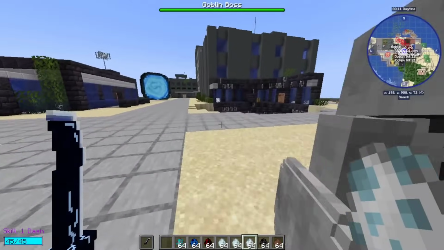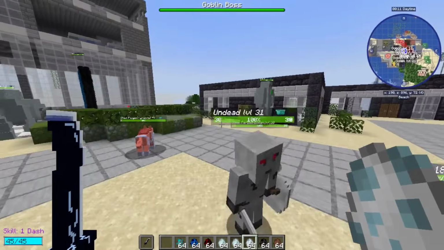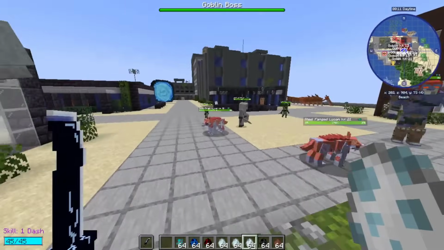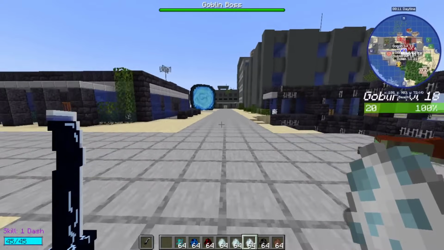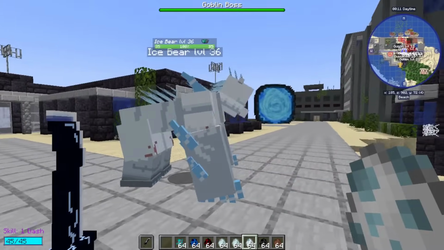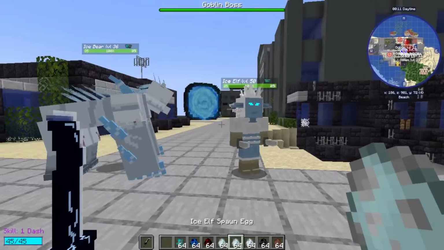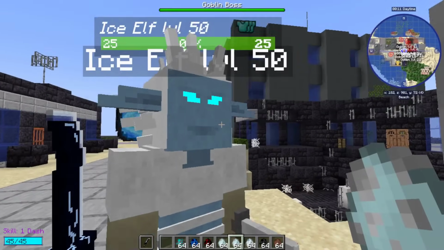Then there's these guys. These guys can spawn in dungeons after the undead. They also can spawn if you get a red gate. Red gates occur at random. You walk through a gate, there's a chance it'll just become a red gate, at which point you're trapped in that dimension until you die, or until you beat the boss. Good luck with that, though, because there's ice bears. There's ice elves. These things are monsters.